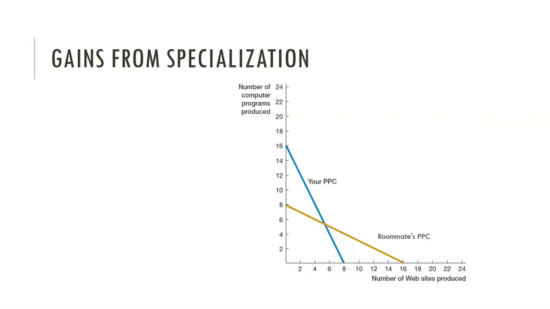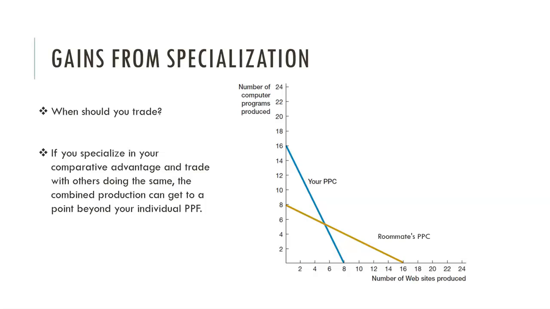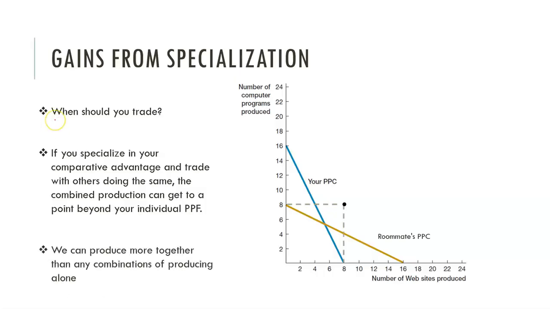And then the idea is that if we know our comparative advantages and we specialize in those things, we can trade with each other and end up at some point that's beyond our original PPC. So you should always trade if you have a different opportunity cost than somebody else. Okay, so if all countries have the same exact production possibility curve, you're not going to get gains from specialization because we're all equally good at everything. We're all just equally efficient.